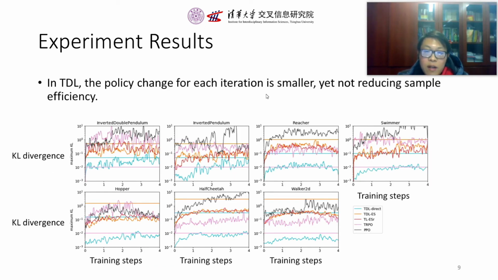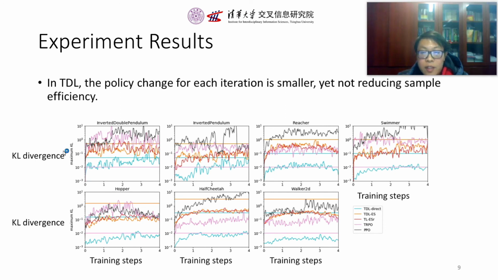Recall that we are following a conservative policy iteration framework. Constraining the KL divergence between the new and old policies in each iteration is the key to ensuring policy improvement for each iteration. Unlike previous methods, our hyperparameters have a direct connection with the KL divergence between the new and old policies, and therefore we have more basis to choose the appropriate hyperparameter rather than sweeping over all possible parameters.